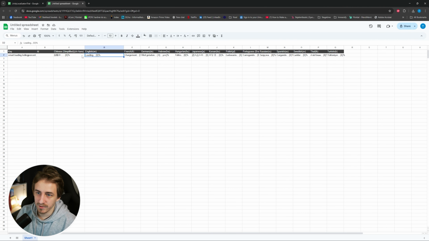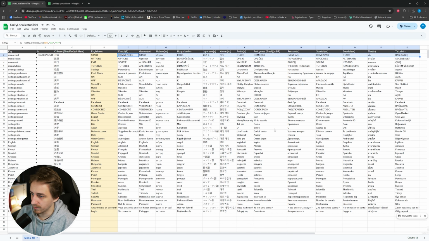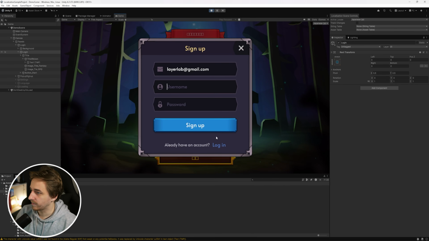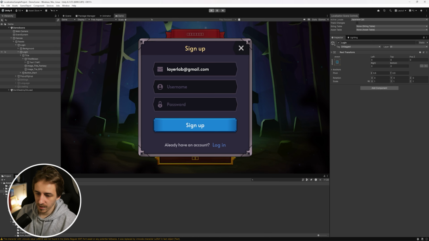But if I get to the localized string, I get any Japanese string. Sorry, I'm just going to copy these two just here and just the values. So this one, if I paste it here, you get the same characters, so we can't use it.